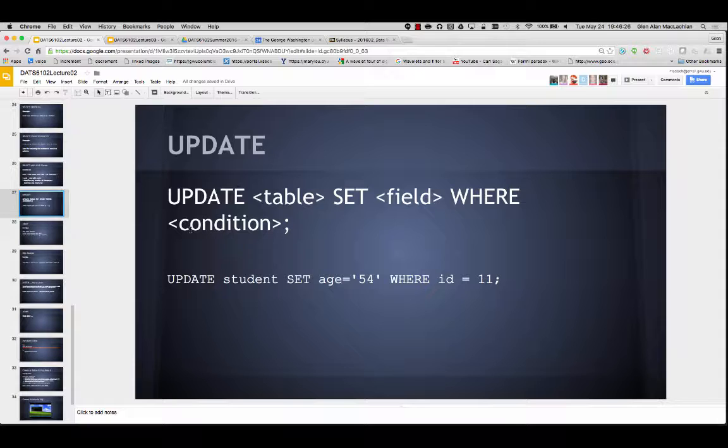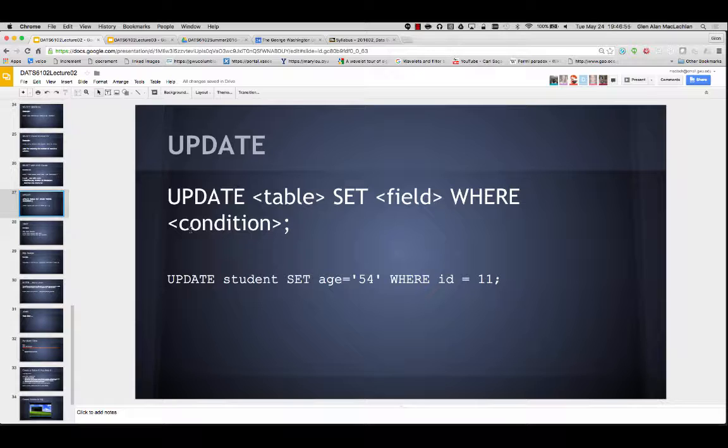So somebody asked me before how to edit a field, how to edit a row. Sometimes you bork an insert into your database and you need to go back and fix it. So this is how we're going to do that. We set my brother's age to be 0, right? Well, let's go back and fix that now. So in order to fix that, we're going to use the update query, the update keyword.